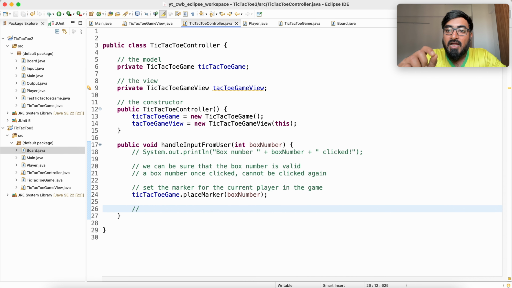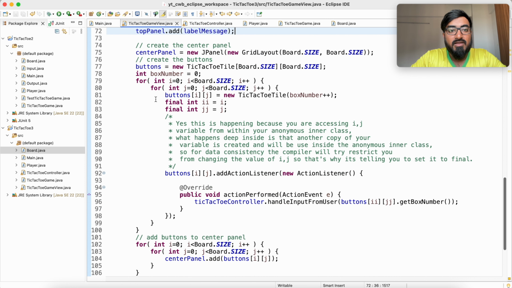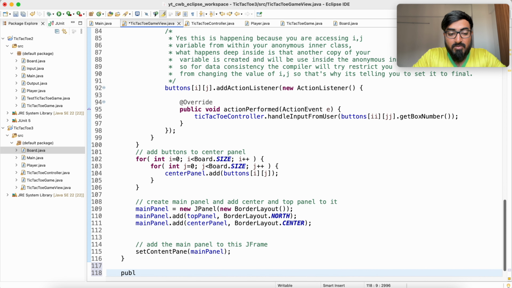And I also want this change to be reflected in my view, so that once a button is clicked, it is not clicked again. So set marker in the view. I need to write a method here: public void set marker for this box number and this marker.